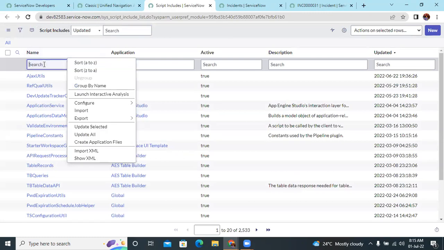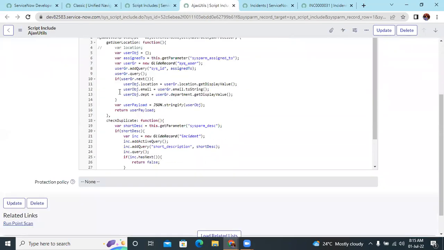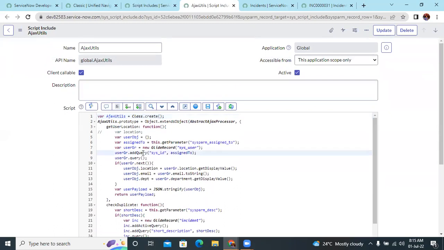For example, if you take this particular script include, it contains a few functions and it can be called from anywhere, like any server side script. If it is client callable, we can even call this from client side as well.